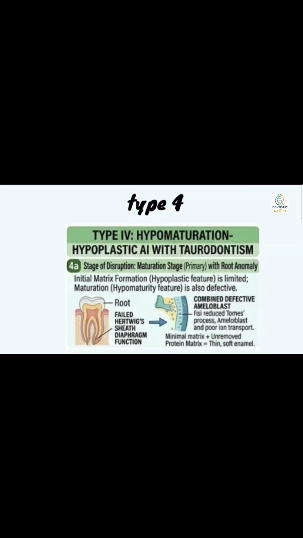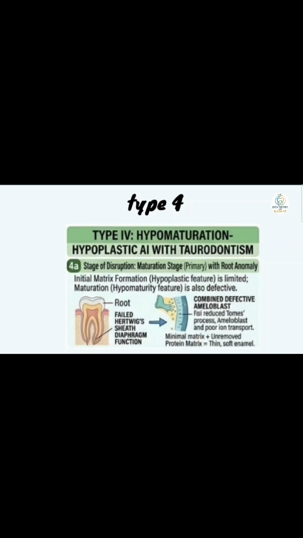What is this condition like? Combined defective ameloblasts. The ameloblast is defective, as is the bud, cap or bell stage, during the histodifferentiation stage, as you might know from oral pathology. There is a structure called the dental papilla, and cells like the outer enamel epithelium, inner enamel epithelium, intermediate cells, and then the dental papilla, which gives rise to your dentine, pulp, cementum, PDL fibers and so on. So that is defective as well as the ameloblast.